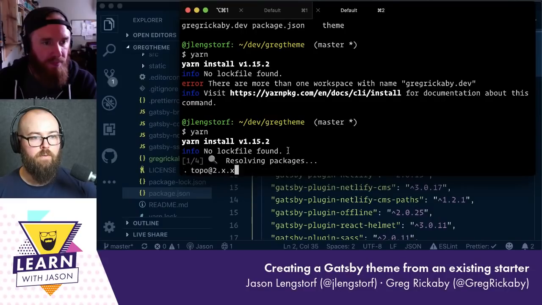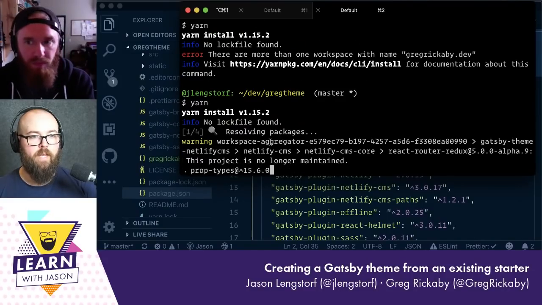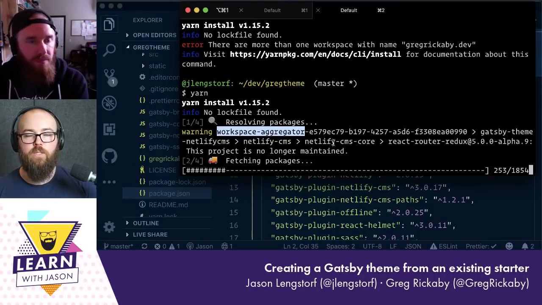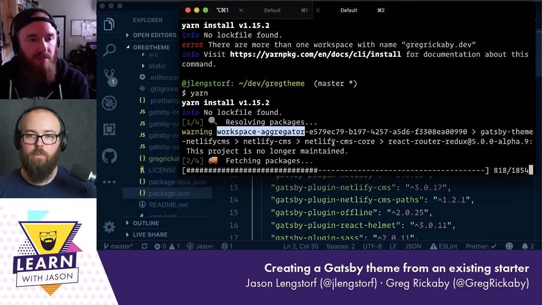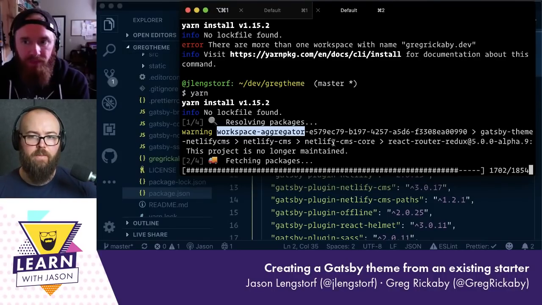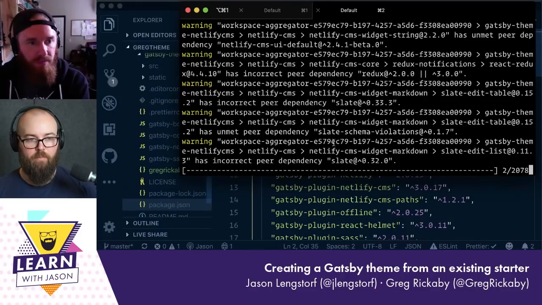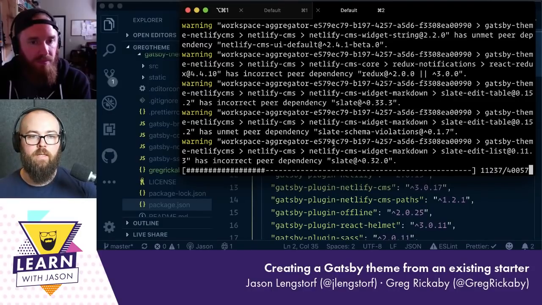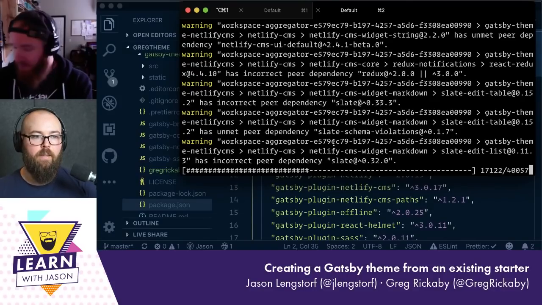And then let's go out here and run yarn again. And what we'll see is it's going to run, we'll start seeing workspace aggregator in here. See here? And that's the Yarn workspaces. So effectively what it's doing is it's noticing that we've got multiple projects in here, and then that starts to pull the dependencies through. It knows that the theme is local, and so it'll mirror that for us. And it's basically just a nice way to work on the theme development before you're ready to publish. Once it is ready to publish, we're going to break these apart again, and you'll be able to actually put them up on the internet. Cool.